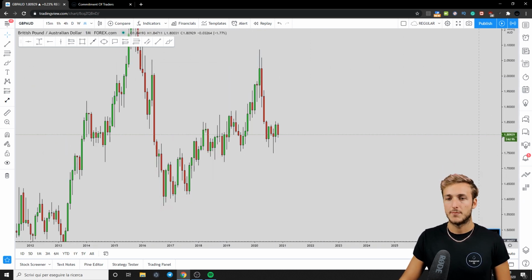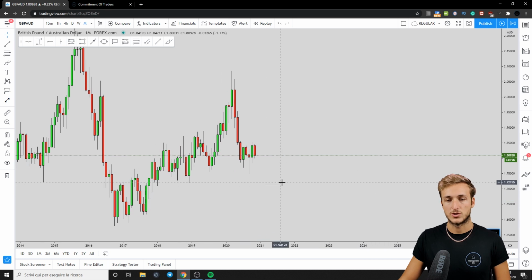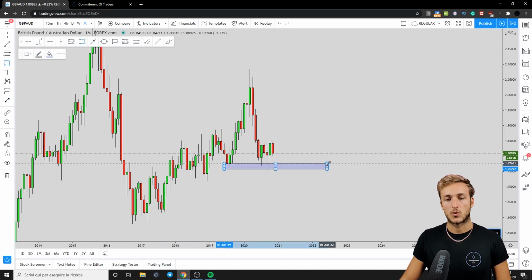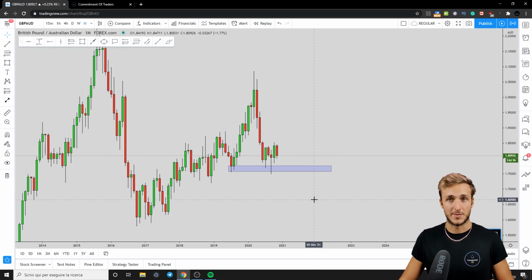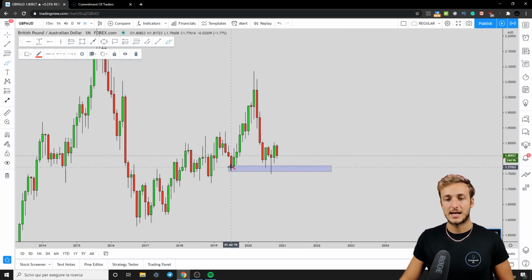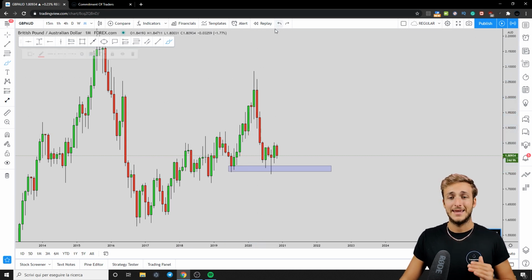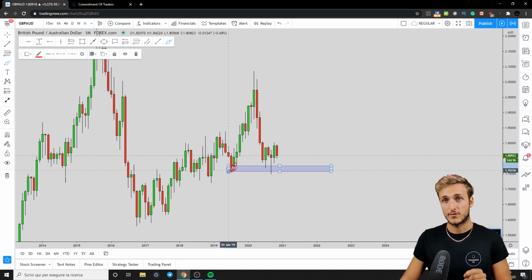Now, starting from the monthly time frame, what kind of situation can we see? On the monthly, we can see that the market has just tested a quite strong area of demand. In fact, exactly from this low, the market started all this huge movement to the upside, meaning that inside of this area we had a proper accumulation and strong demand from which the market started all this move to the upside. And currently, the market has tested this area twice.